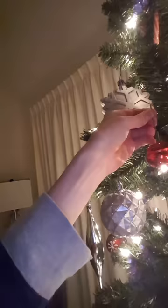Oh, and look. The chocolate's hollow. Oh, chocolate. Yeah, it's hollow. See? Let me share the camera. There you go. It's hollow. See? Wow. Come on, let's put some more reds on there. Let's put this red one.